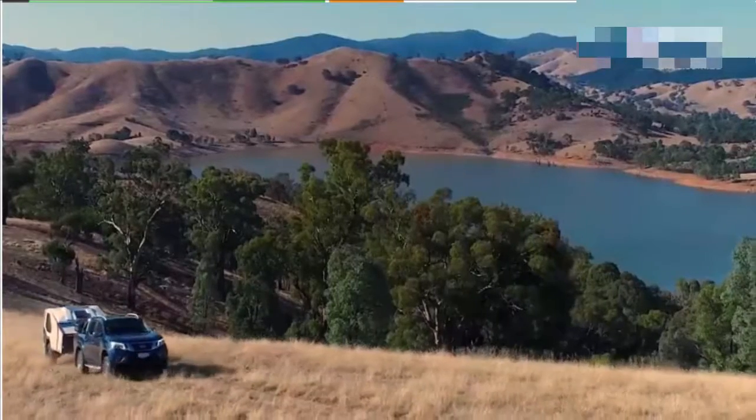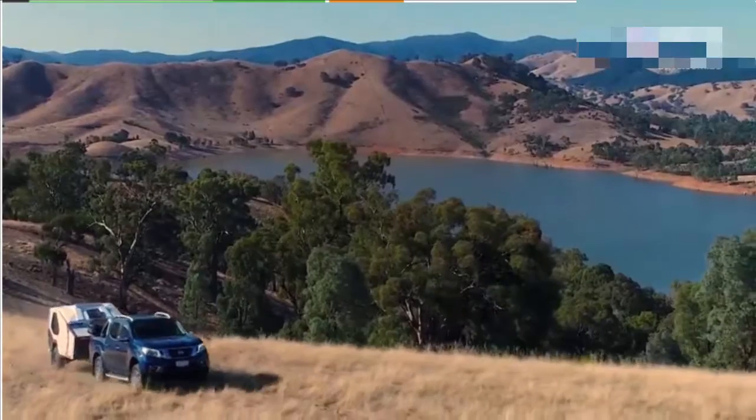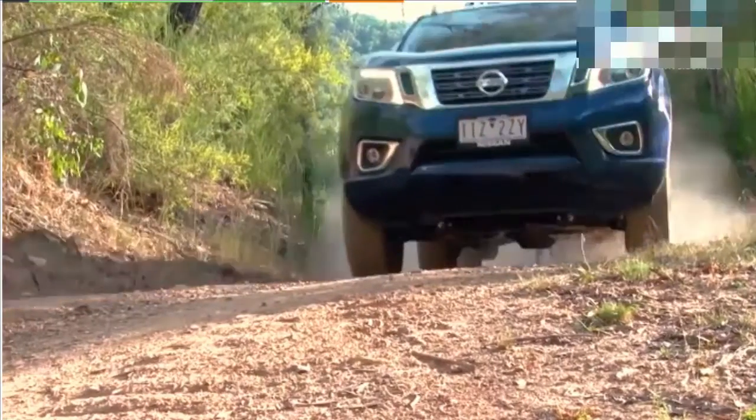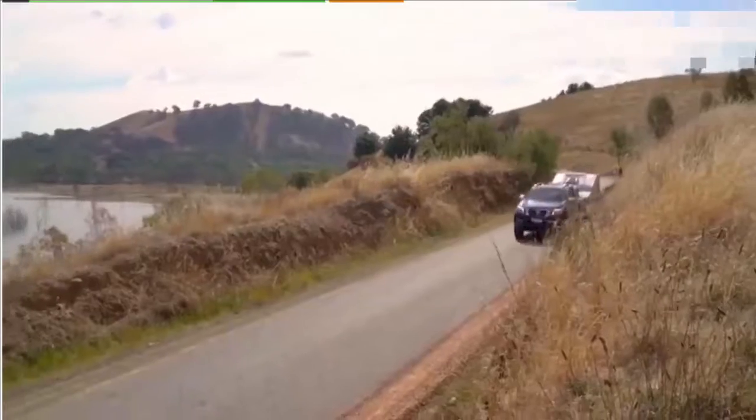But the important question is how the Navara drives. Now, we've had the opportunity to sample this car in a variety of conditions and with a variety of loads in the back. Some cars had nothing whatsoever in the tray. Some cars had around 300 kilograms of water. And right now, we're towing what I'd call a fairly compact caravan behind the car.